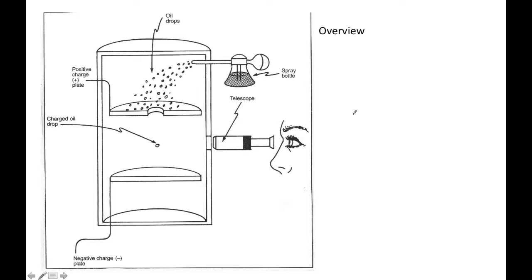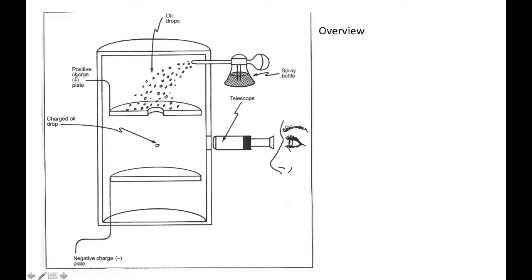What I want to do is explain the rationale behind the Millikan oil drop experiment. Okay, this is the basic idea. Millikan got a mist. So if you can imagine a droplet that's part of a mist of oil that we spray into the air, he got this oil droplet in here.